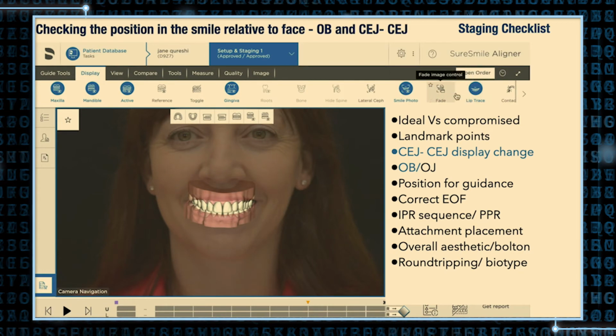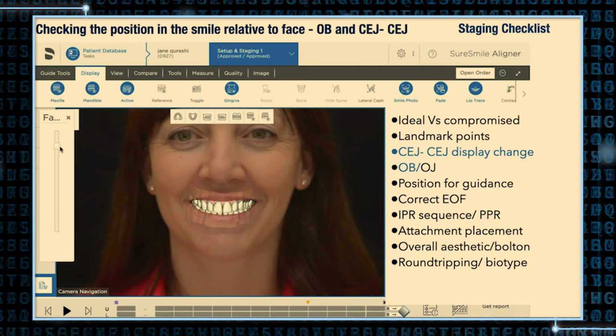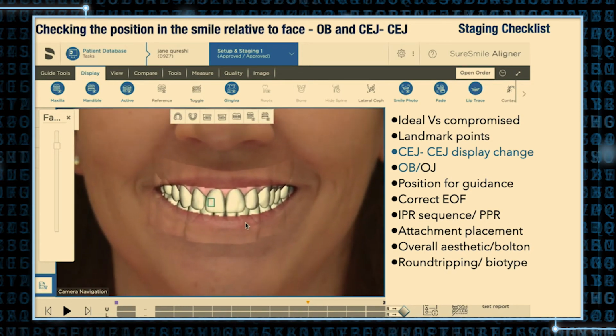And you'll also be able to fade out the model so that you can basically see that start finish point. So again, here's my start finish point. Again, we can see how the laterals and the centrals relate to the position of the eyes as well. And now we can fade out that model so that the teeth are purely on display to give quite a realistic picture. This isn't just a simulation, this is actually your digital setup placed in the patient's mouth to actually see where those teeth are going to relate to the lips and the face and the eyes.